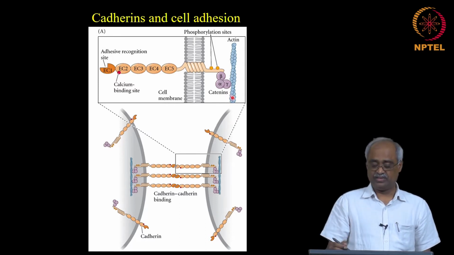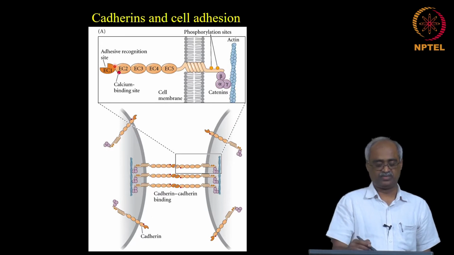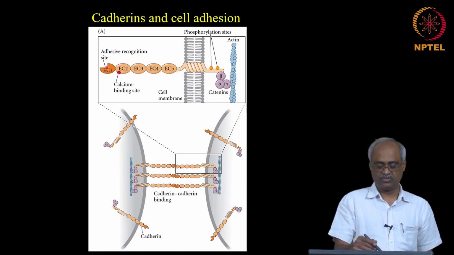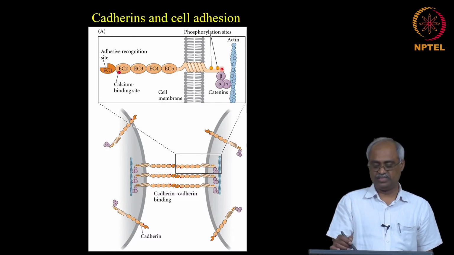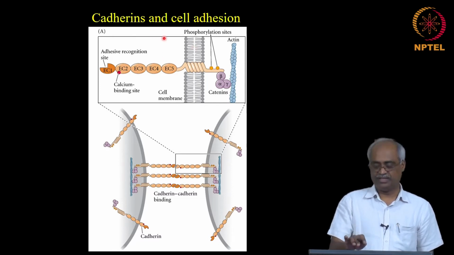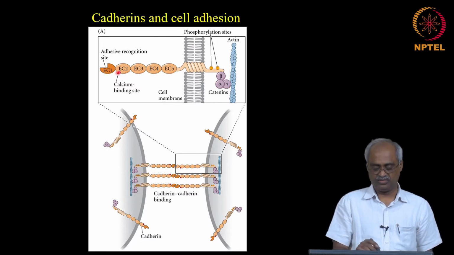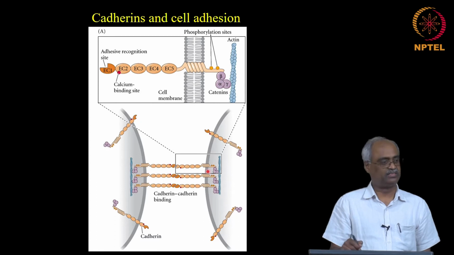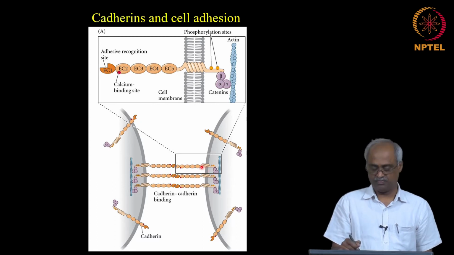So, this is how the internal cytoskeleton is connected to the external molecule that goes and interacts with another cell. Of course, these molecules via integrin are going to interact with ECM also, but that is not our focus right now. Our focus is that these cadherin molecules of adjacent cells interact, and that is how the cells are kept together, that is one.